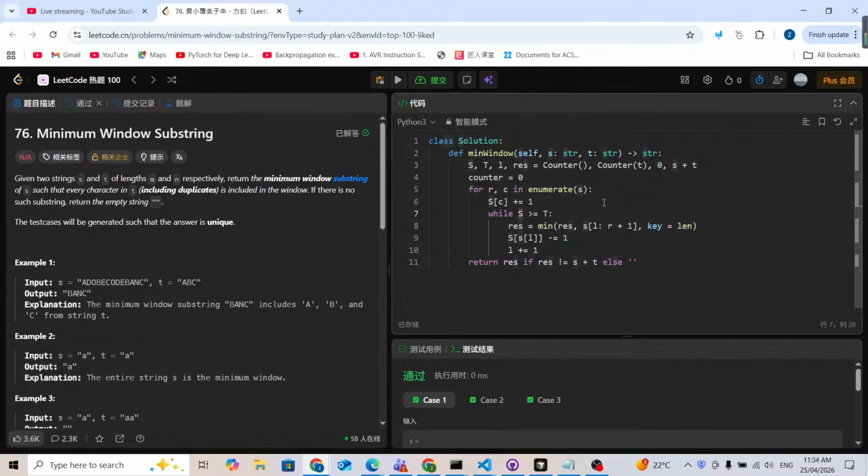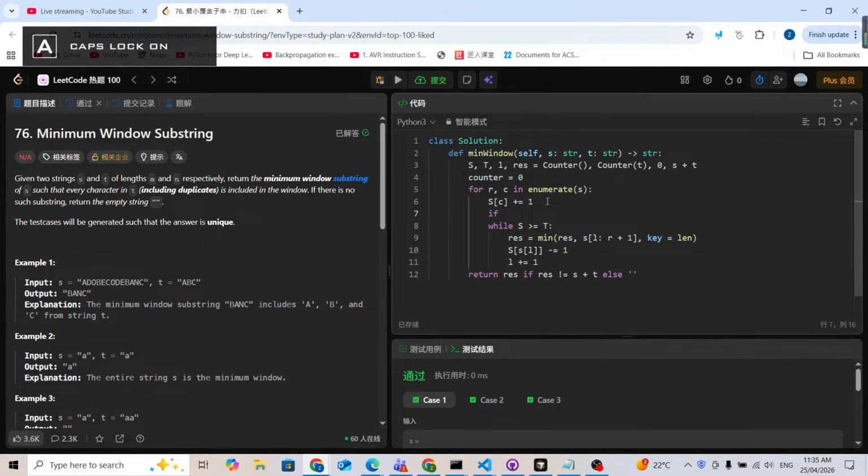Now let's just use this idea to check. Here definitely we cannot use this. So here we're gonna use a check if sc equals tc.